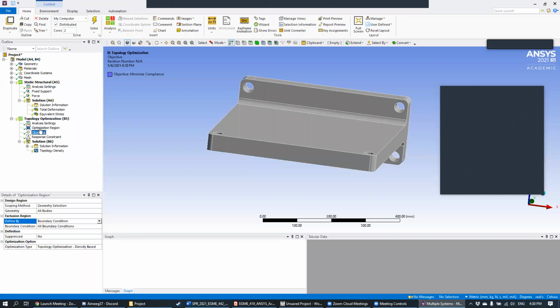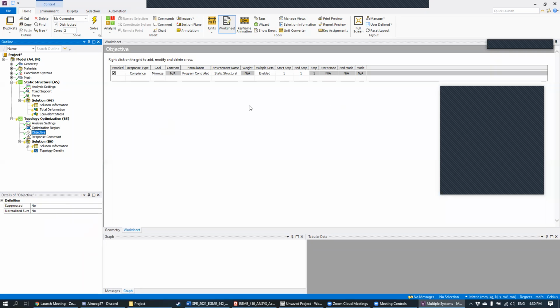Okay. All right. And so next, let's talk about the objective. You can think of the objective as a way for you to tell Ansys what the problem looks like, right? Because optimization is a very broad term, and you can optimize over many different things. So this objective right here is your chance to tell Ansys these are the kind of characteristics, and this is the kind of things we want to look for. In other words, this is where you tell Ansys, this is what defines a good movie, right?